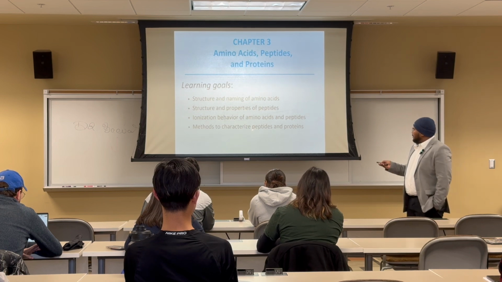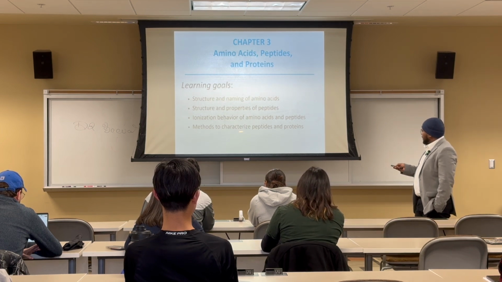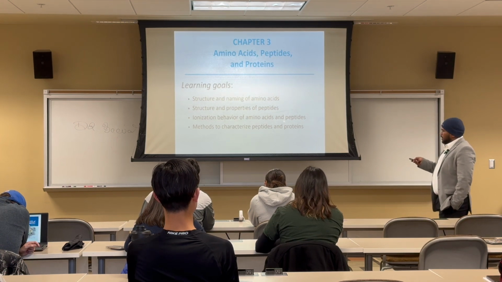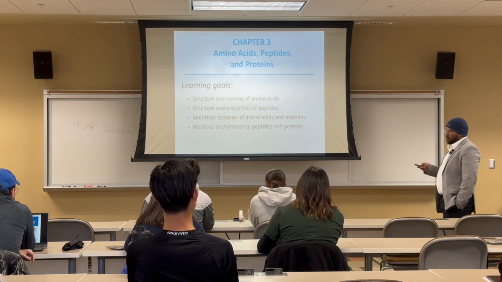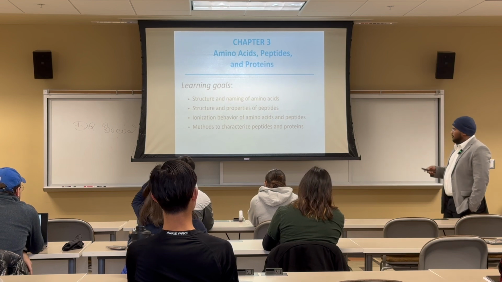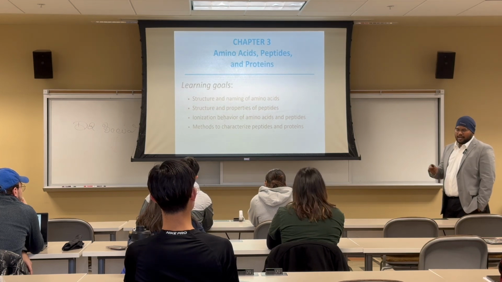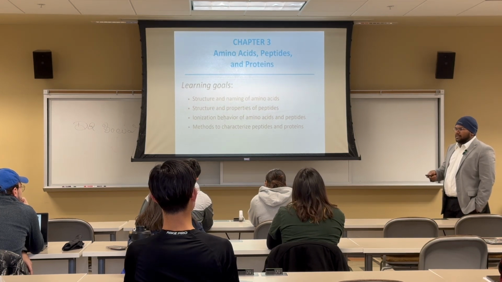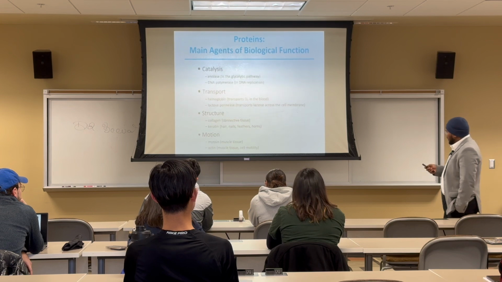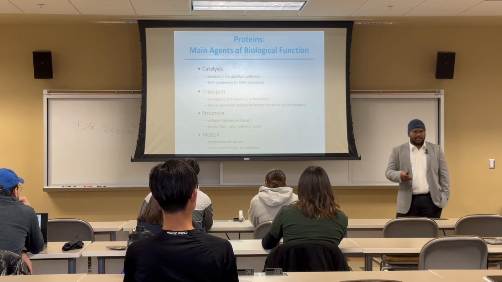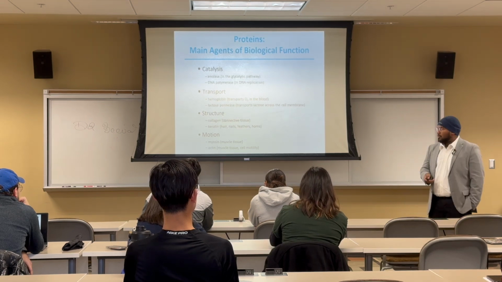After that, we will discuss mostly the methods of characterization of peptides and proteins. I will cover only 3 parts, and the 4th part will be covered by Dr. Narayan. So we'll focus mostly on the structure and naming of amino acids, the properties of amino acids, and how to calculate the pI value, which is the isoelectric point. Starting with the introduction, how amino acids perform different tasks in our body.